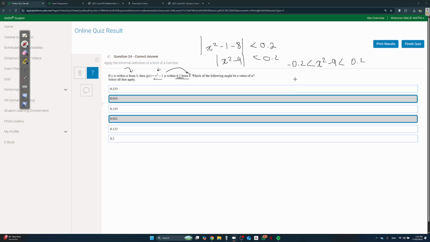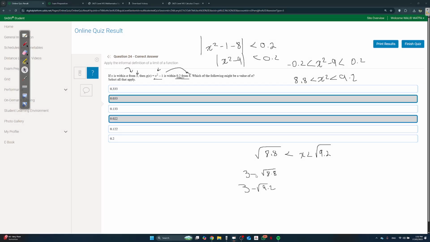So we're going to get 8.8 less than x squared less than 9.2. So you now have x squared in between these two values. So obviously we're going to get x between the square roots. So you now have your x values, very easy. We need to know how far this is from 3. So what will we do? We'll subtract these roots: 3 minus root 8.8 and 3 minus root 9.2.